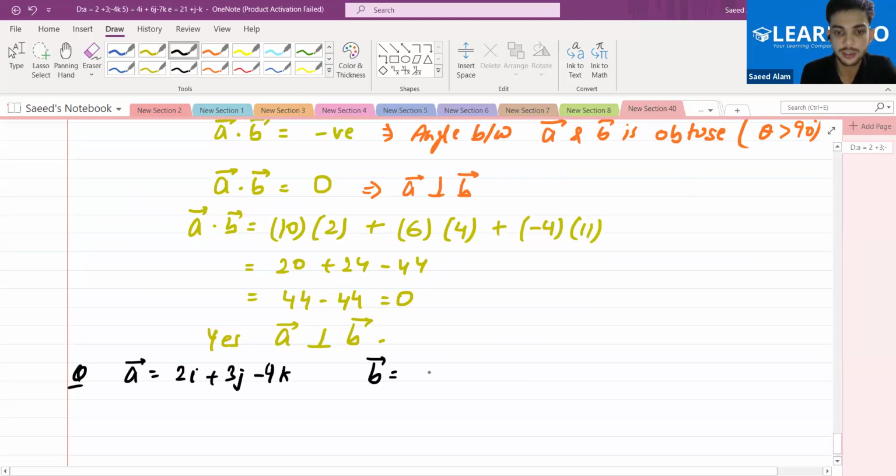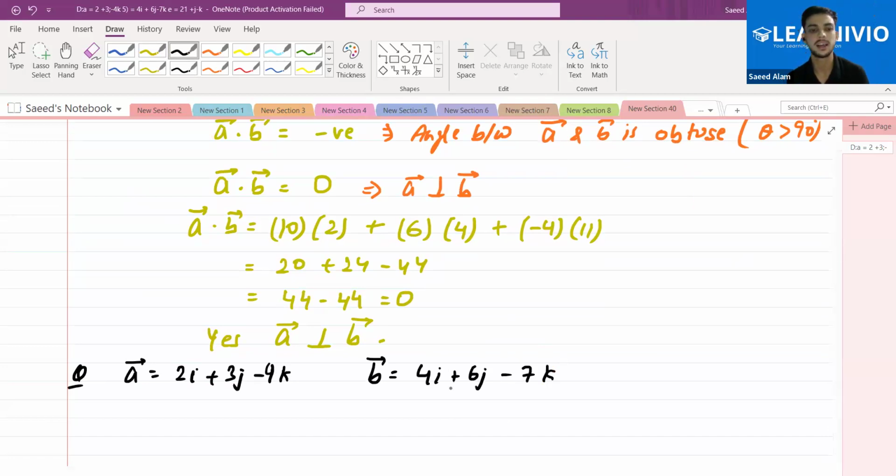What the second we were taking actually 4i plus 6j minus 7k. Okay, so we were taking these things. What I can say, you people can see that these are not perpendicular vectors because the dot product is not zero. We had already calculated it also. Yes or no? Yes. We can see that the dot product is not zero, so we have confirmed only one thing, that the angle is not 90 degrees. That's it. We have not confirmed what the angle in between them actually is.